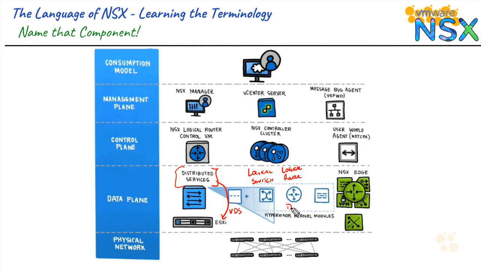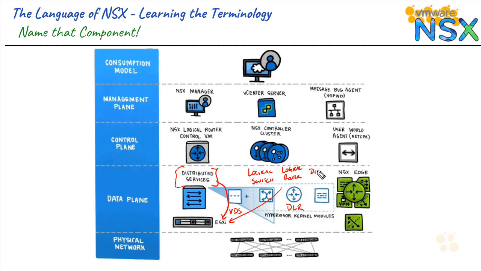Likewise, we can actually have a distributed logical router. And this one will sometimes actually get the acronym DLR for Distributed Logical Router, which means receiving an IP packet and knowing how to forward that packet according to a routing table is being done in the ESXi kernel. That's not a VM, that is a routing service in all of the ESXi hosts so that any VM that needs to route out of a switch and into a different network can do so without ever having to touch a physical device.